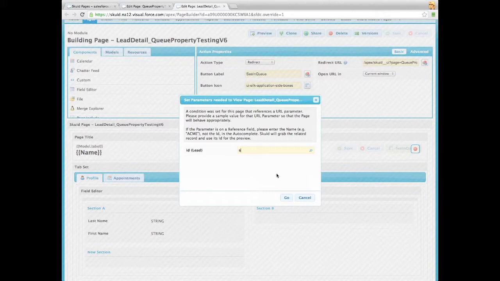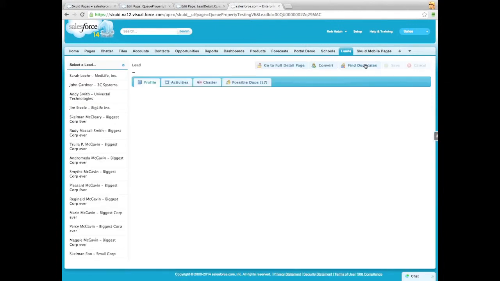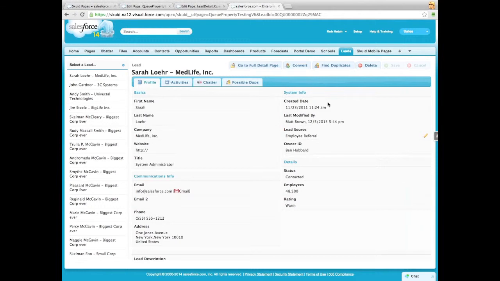Quick preview, of course, because this is a detail page. I know we're kind of confused with this lead detail business, but we've got to choose a specific entry in order to preview it. Here's that dumb little page that had that C in Q button. So we'll click the C in Q button, load the queue, and then bam, there's the lead ID. You can see up here in the URL, the lead ID got passed in as a parameter, and the specific ID got thrown in as the default. This one happens to be the very first one in the list. It's probably not a good example. It specifically replicates what we showed before in our other trick, but I think you get the idea.